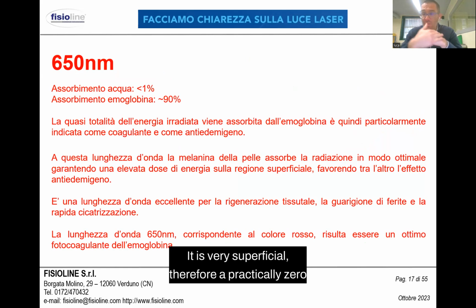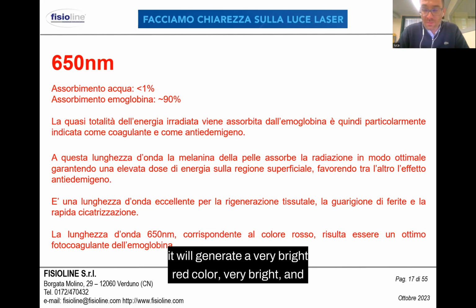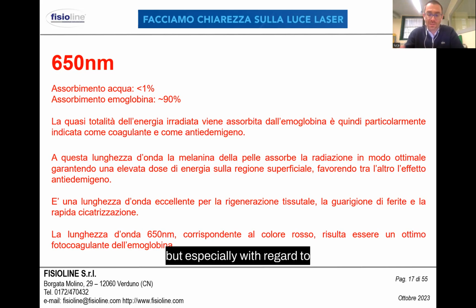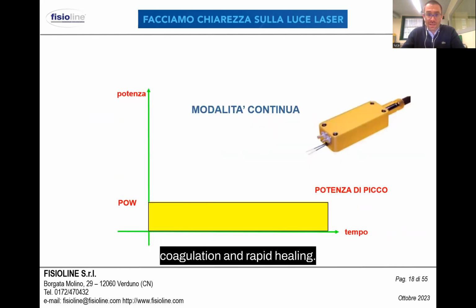It is very superficial, therefore a practically zero thermal effect, and it is very important to use it to improve tissue regeneration, wound coagulation, rapid healing, so it will generate a very bright red color, very bright, and we are going to use it clearly in the therapeutic field, but especially with regard to the discourse of tissue regeneration, wound coagulation and rapid healing.